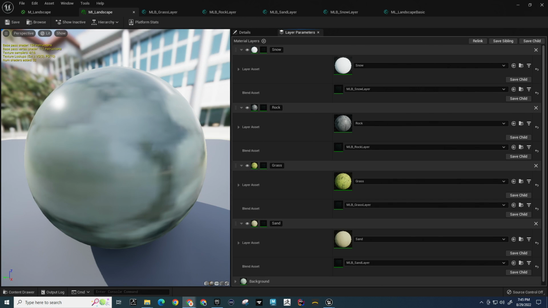Value of customized UV1. Okay, so if we go back into the material layer blend grass, we've pulled out the customized UV1, and now we're going to use a node called break float to components, and this is going to bring out the R and the G. So bizarrely, in here, when we make the float 2, it refers to it as X and Y. When we come through here, it refers to it as R and G. These two channels are the same. R corresponds to X, and G corresponds to Y. I don't know why that naming convention isn't consistent.